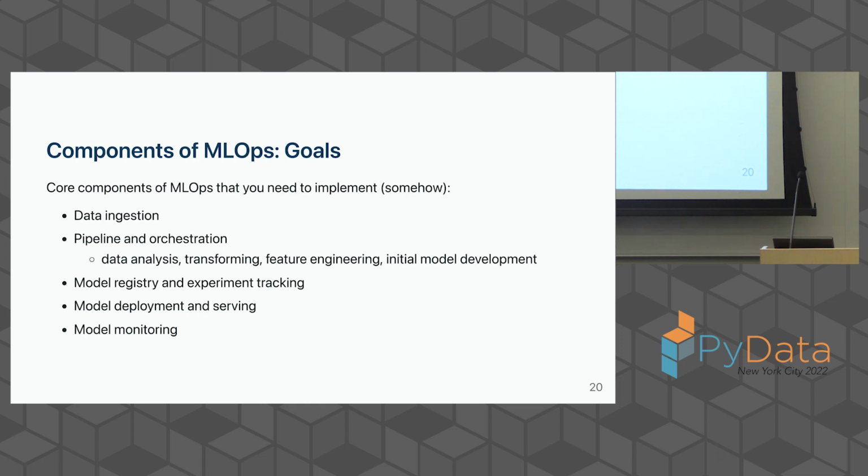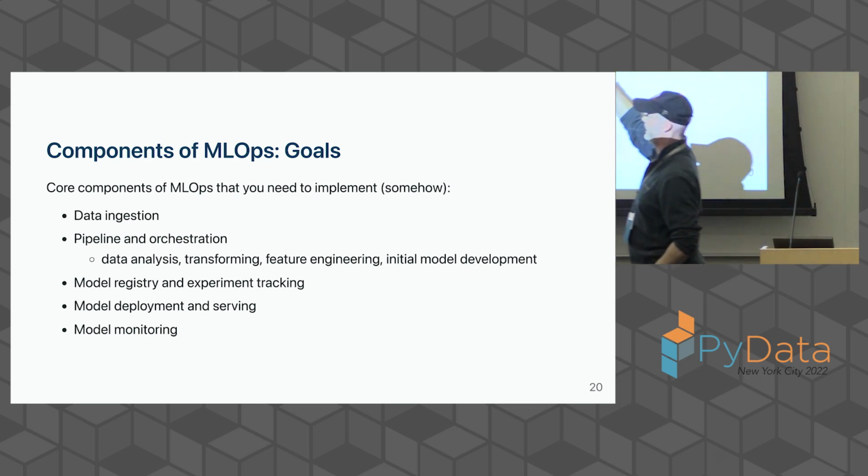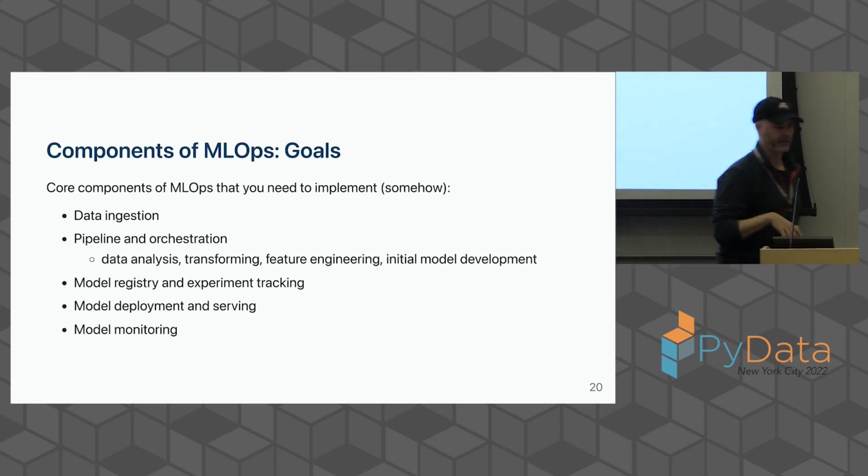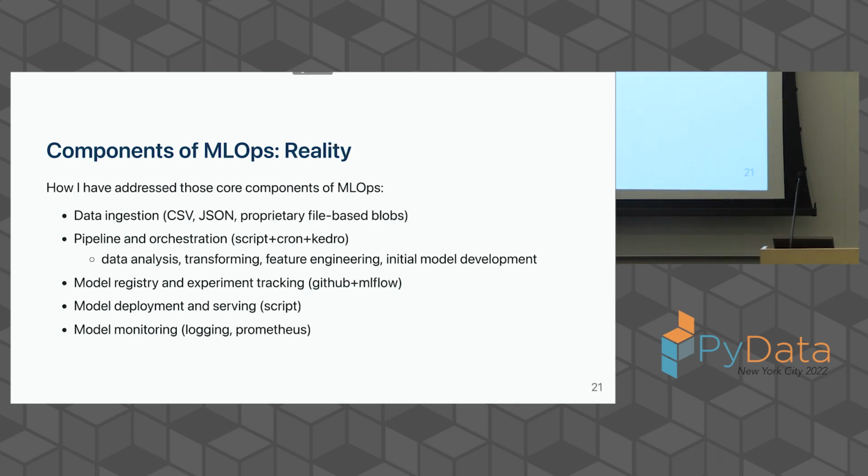So, the components I see to MLOps, you have this chain of things from data ingestion, pipelines. This is what I call the happy spot. This is where we all like to be because it's all things that we kind of know. Data analysis and modeling. And then outside here we get to model registry, which is kind of like, whatever. You just talk to a fence. There's not a problem there. Deployment, same thing. And monitoring, I don't know anyone really that monitors their own models, but that's a thing too. And today, though, I'm not going to talk about all these things. I'm going to talk about the core thing here.